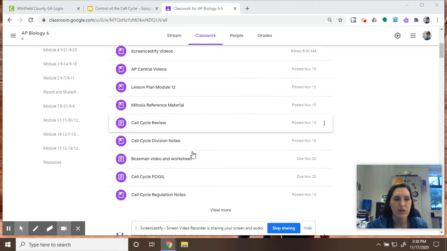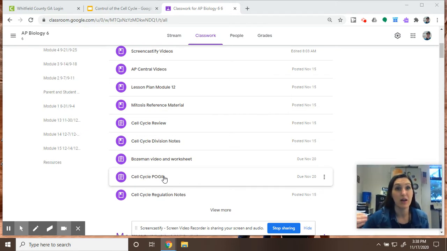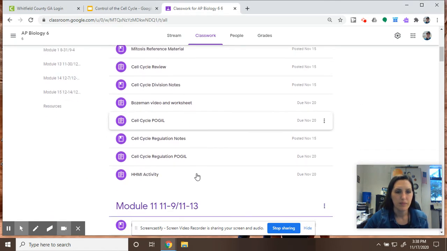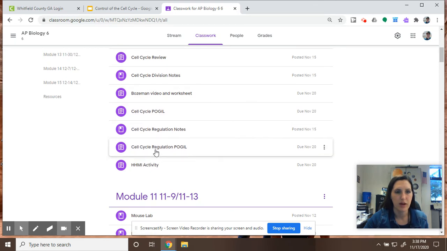All right, today in class, we did the cell cycle POGL. We didn't finish it. We have to finish that last little bit, which is important because it has apoptosis on it, which is something we haven't covered enough. So I want to make sure that you finish that POGL. I am taking that for a grade, so if you're absent, make sure you turn that in. Tomorrow, we have another POGL. In this document, I've got a bajillion things on here, so make sure you do view more so you can see all the stuff, okay?